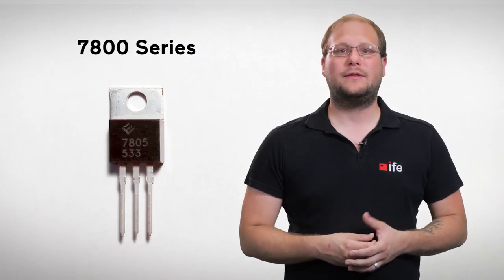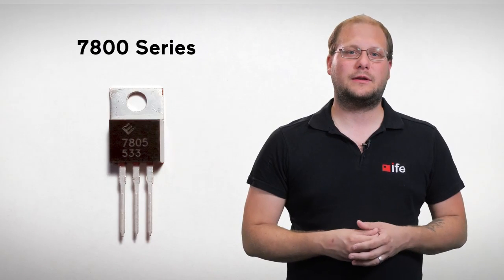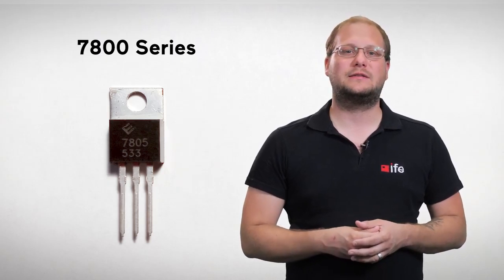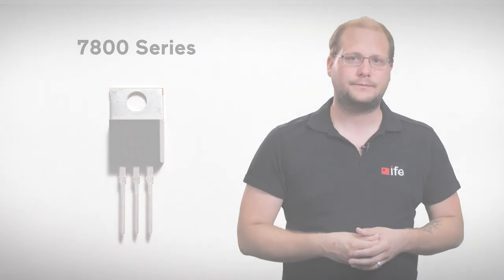This is the typical design used in millions of integrated voltage regulators, but it has a serious disadvantage. The dropout voltage, which is the minimum needed difference between input and output voltage, is very high. To find the reason for that, we take a closer look at the principal circuit of the integrated voltage regulator from the widely used 7800 series.